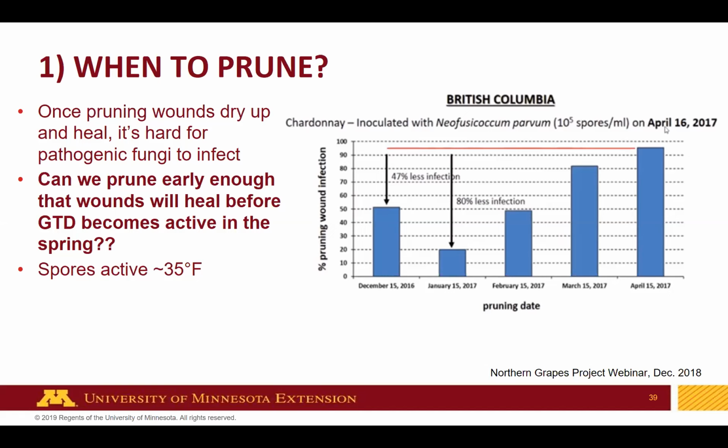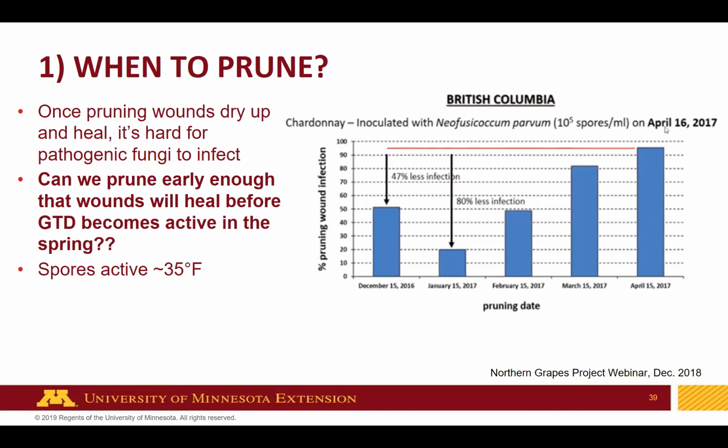Yeah, I want to jump in here, Annie, and talk about the recommendations they have in California, because they've done a lot of work on grapevine trunk diseases, and there they recommend either late pruning or double pruning the vines, because the spores get released in the middle of the winter in the warmer central and coastal valleys there. And one of the things I got from Jose's talk was that in British Columbia, where we have colder winters, the spore release timing is just totally different than it is in California.